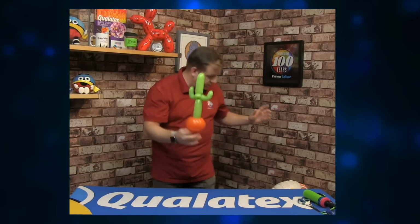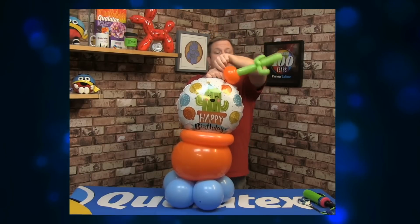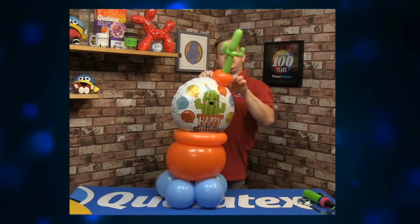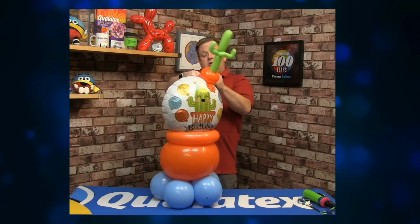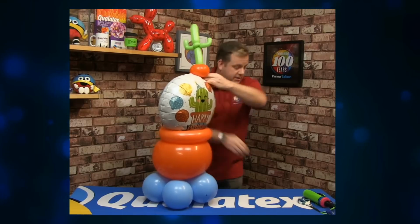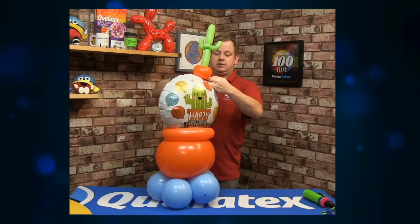Then I'm just pushing it so that it straightens up, so I have my nice little neat cactus on there. From there I'm going to go back to my base, and just to finish this off, I'm going to take hold of the connection points on here and tie them really tight. So I'm pulling in really tight, double knot, and then trim off the excess.